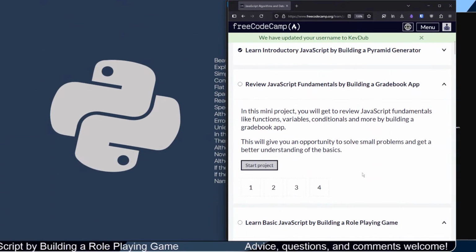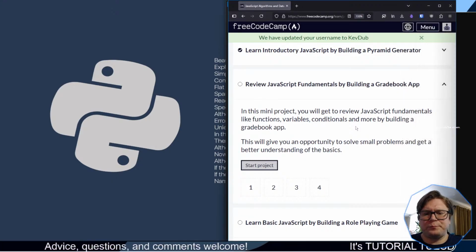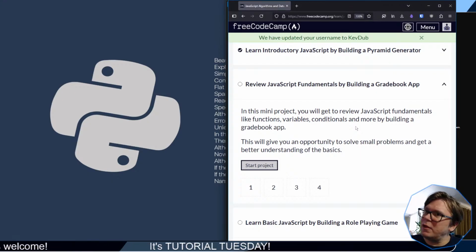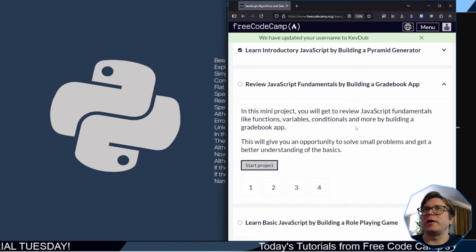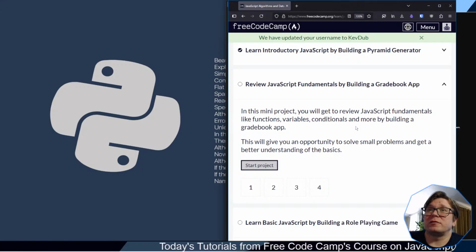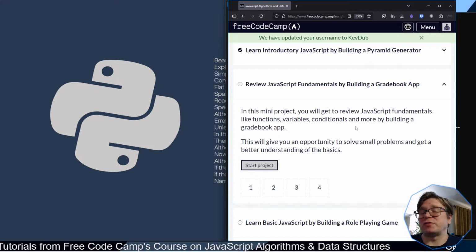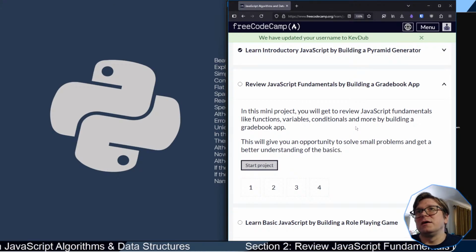So without further talk about this, let me just get right back into showing what I'm doing here today. I'm working through a website called Free Code Camp. It is a free education platform where you can learn a whole bunch of stuff about tech, things used in the tech industry, especially languages and frameworks and things like that.